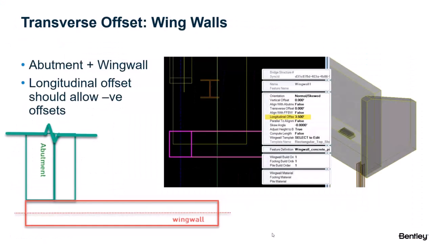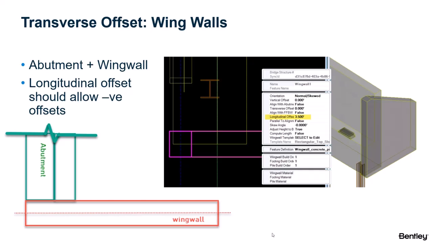Now, when you place wing walls too, there were different options to align the wing walls. I mean, apply certain offsets, not only longitudinal along the cap, but then transversally. So again, we couldn't do it. Now we can. Just through modifications in the properties, in a dialog box, you can place the wing wall and adjust it as you need it, and also align it as you need it.